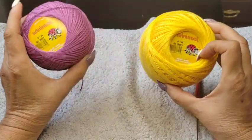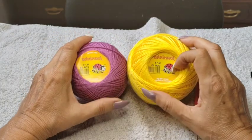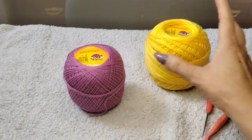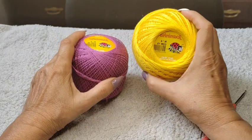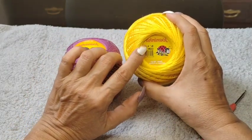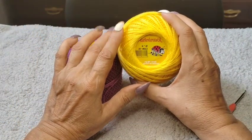Okay, so for most of the time, I use a 4-ply 100% cotton thread. These are Portugal threads. They're called Ladybug. They're 100 grams a ball, 4-ply, similar to Aunt Lydia number 3. Aunt Lydia number 3 is a little bit thicker, so obviously your patterns become bigger.